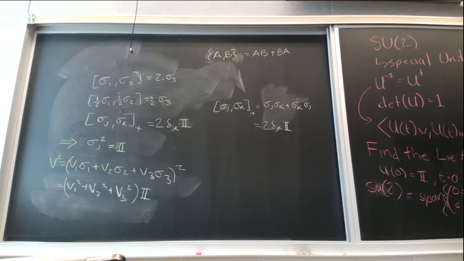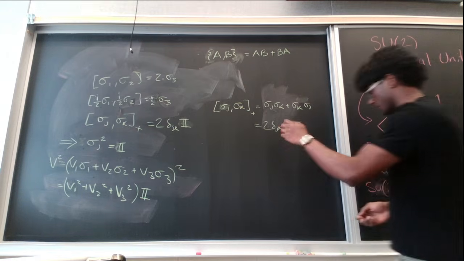I guess I should just use this notation. There's another piece of notation that is very commonly used. Often people write v dot sigma, where v is some 3 real numbers. When they write v dot sigma, they mean precisely v1 sigma 1 plus v2 sigma 2 plus v3 sigma 3. Common, incredibly useful notation. And then this is also the norm. So if you only look at v with norm 1, then you just get the identity, which is important.